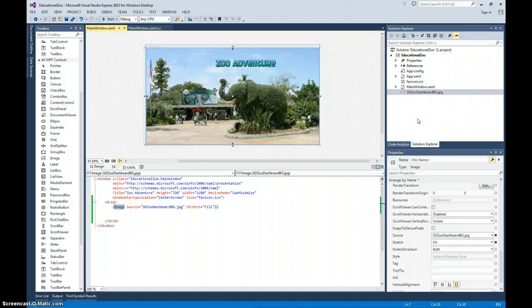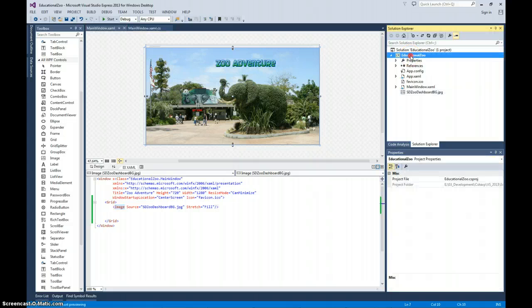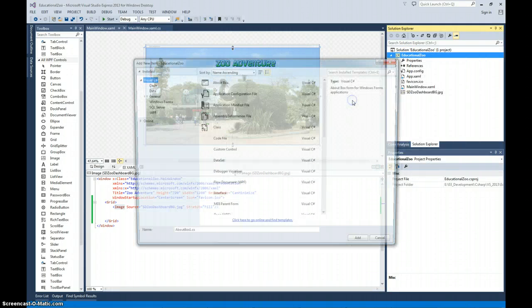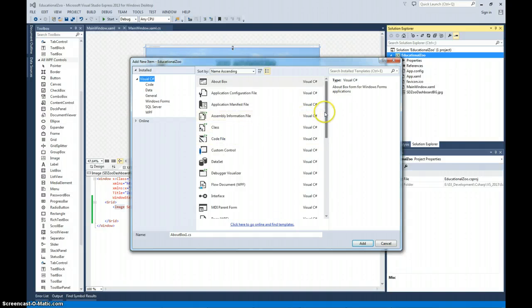So because we know that we're going to have several images and several different audio and video files, let's create a couple groups here before we end this particular tutorial with just a little bit of organizational aspects. So right click and we're going to add a new item. Well, that new item is going to be a folder. We want to add a folder.